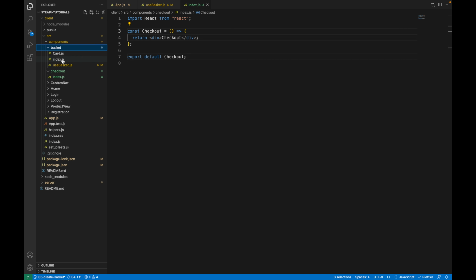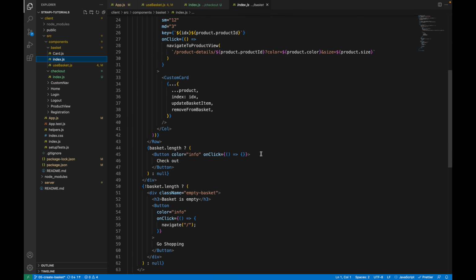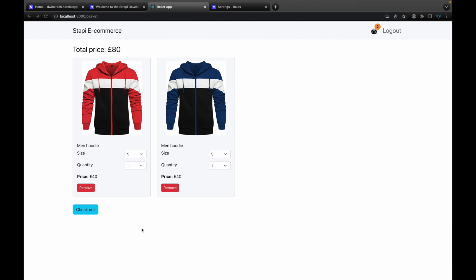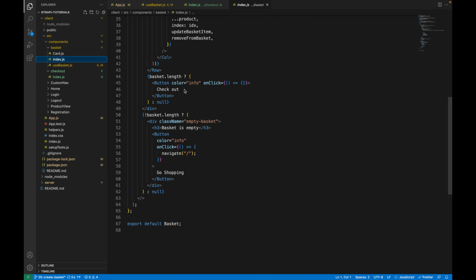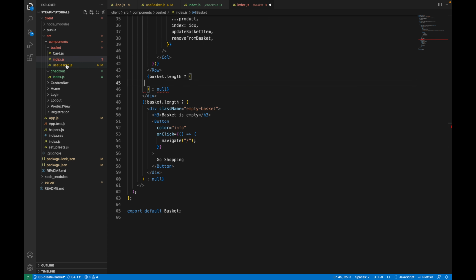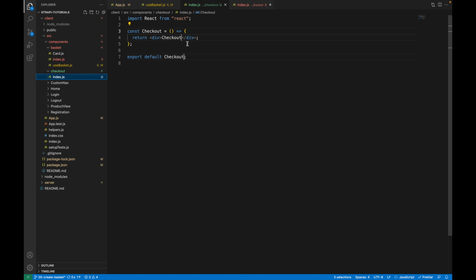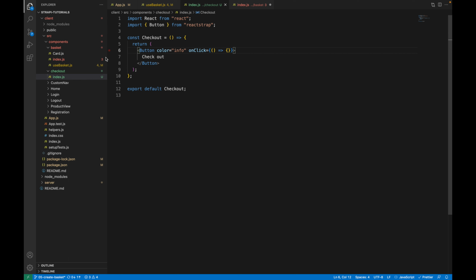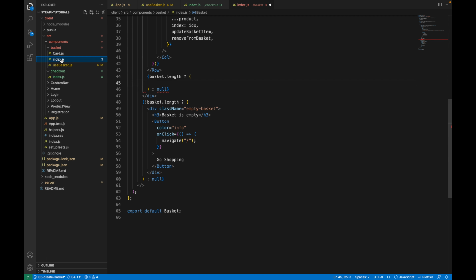So now if I go to this cart or basket component here, we have this button called checkout. If we go to the basket here, this checkout button, we need to move it from here to instead of this. So we are going to create a component called checkout, this one here. This should return this button instead of this div. And we need to import this button from ReactStrap. And we need to import this checkout component inside this index file to render it here.